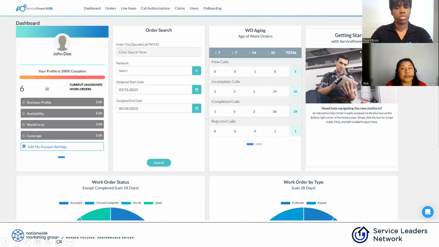Next thing we covered was the dashboard, the main differences and the similarities that you have with the dispatch platform. Along with that, the chat availability you have on the bottom right here for you to access the intercom. Maybe you need a quick answer or a PDF. Those are available to you through there.